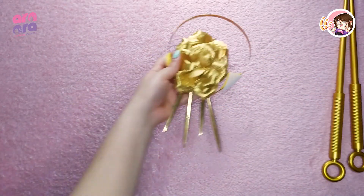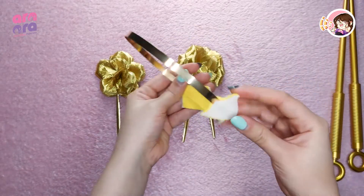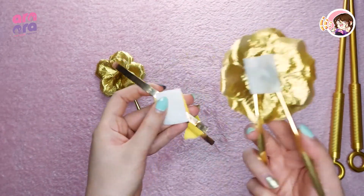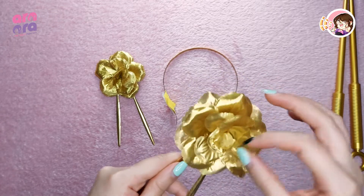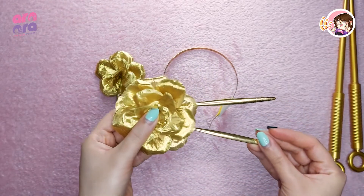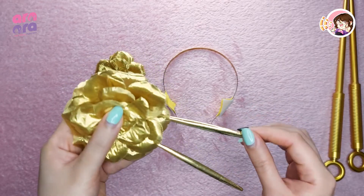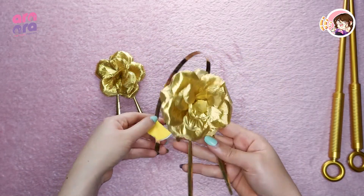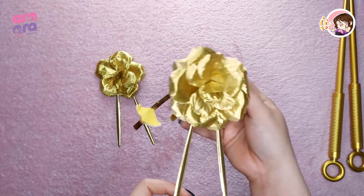Next, we have the headpiece. As you can see, we have the metal headband here that has Velcro on each side — this is how you put the flowers on the side. As for the flowers, I feel like they look too plasticky and they actually got squished in the shipping, so we'll have to fix that. What I like about it though is they used metal on this part of the design, because in the anime it's supposed to be like this. I feel like this is more accurate compared to some other Yor Forger cosplays I've seen online, where they use fabric on this part, which makes it look flimsy.